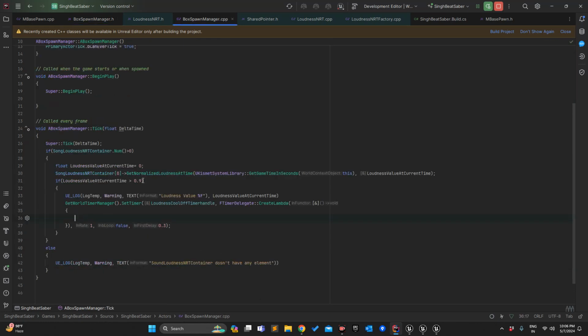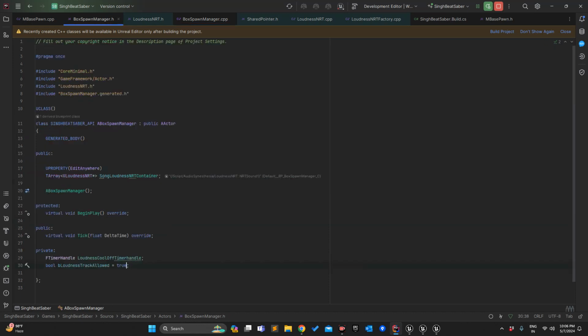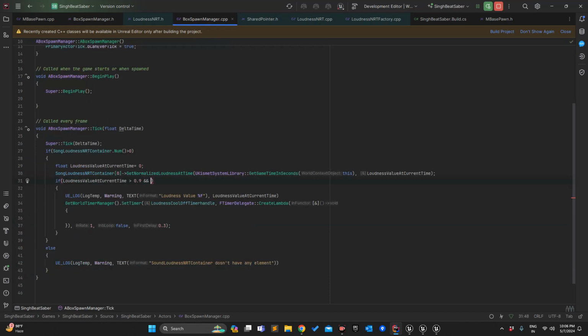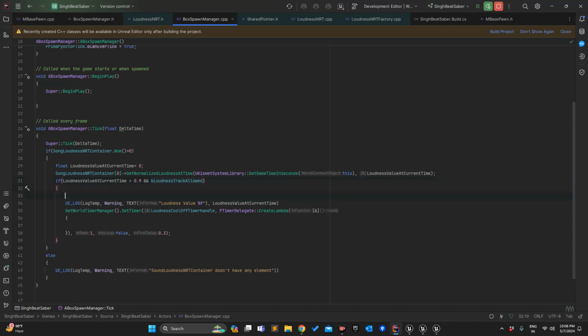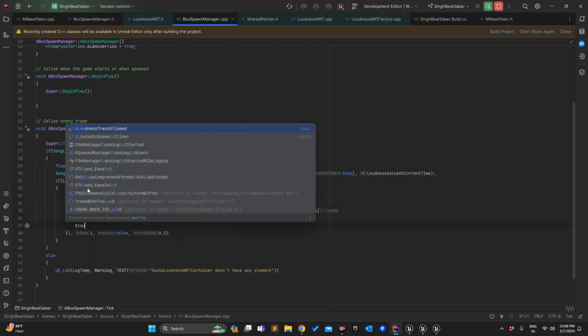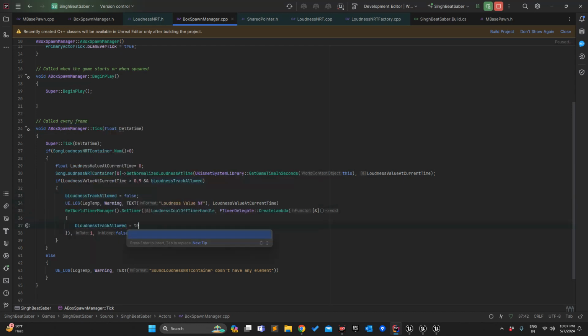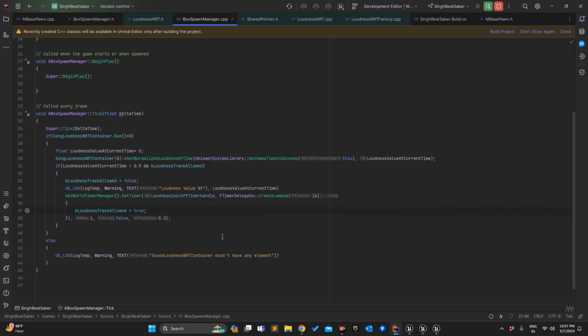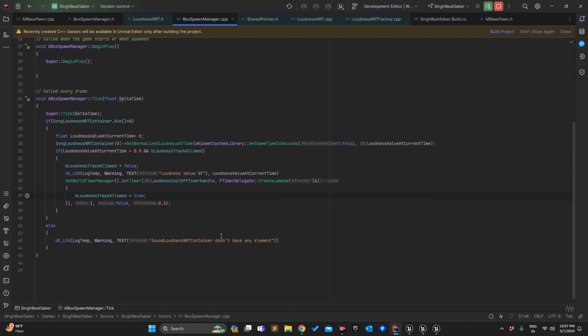But as soon as it is greater than 0.9 and we are allowed to capture the value, if it is allowed, as soon as we are in, we will switch it off, and when we are here, we will turn it to true. And I think it seems perfect.